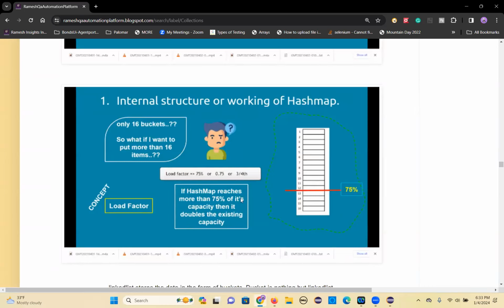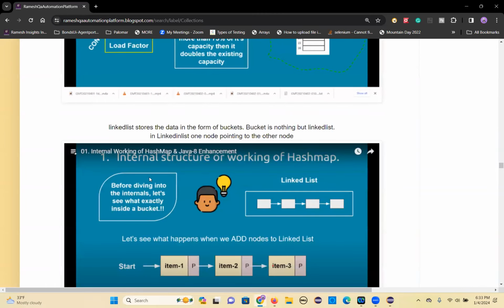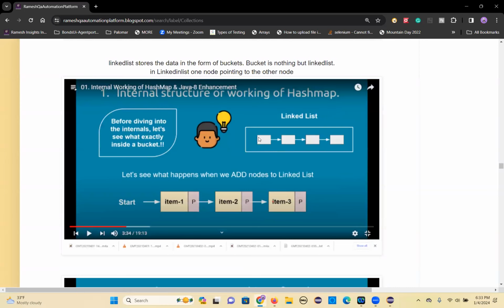then it automatically doubles the capacity. You already know what a linked list is. Linked list means there is a node, okay? It stores the data in the form of buckets. A bucket is nothing but a linked list.